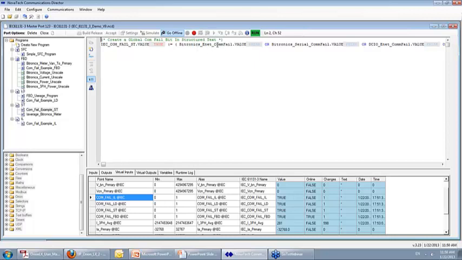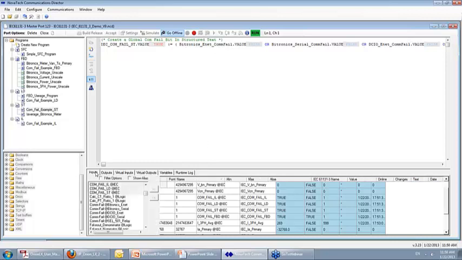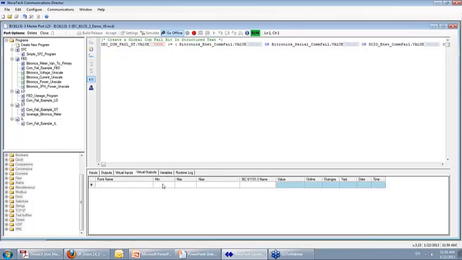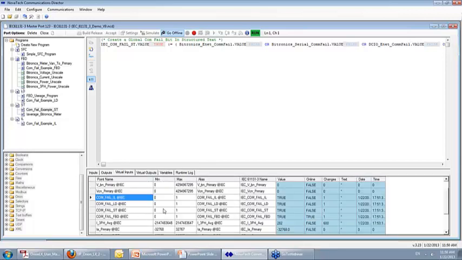The Boolean variable is predicated upon any one of the COM fail variables, which I selected from my input database of the Orion. I've created my virtual output, or my virtual input tag, and you can see that each one of my values is true. If I would plug back the cable to my protective relay, and when communications would start again, one would see that when the device did come online, the IEC value for all of the languages would then come online as a true value.